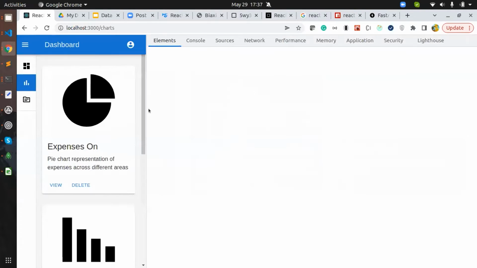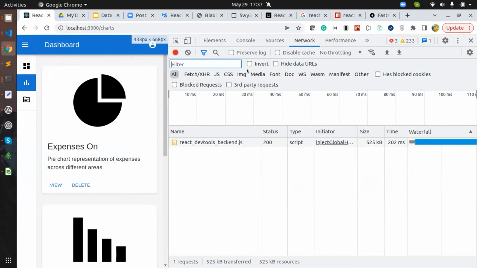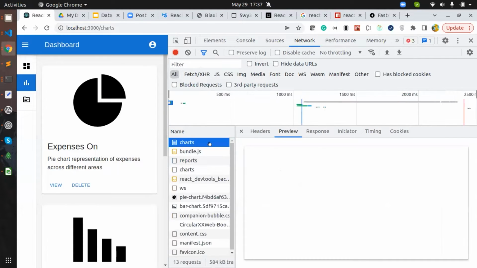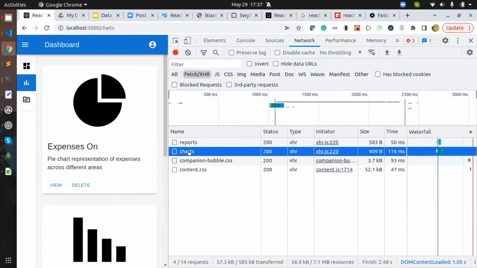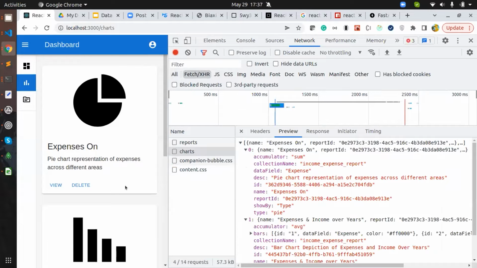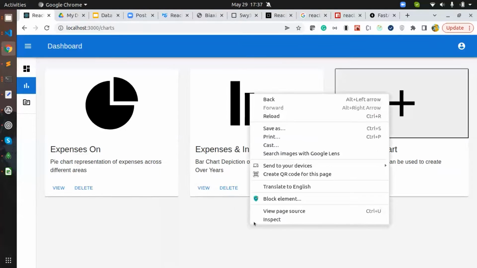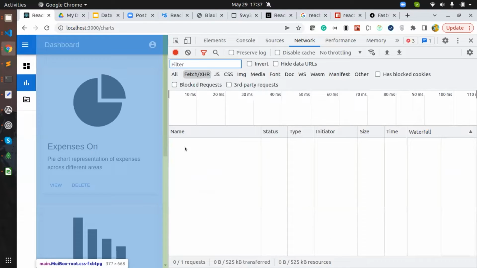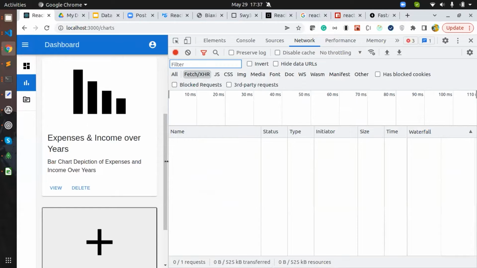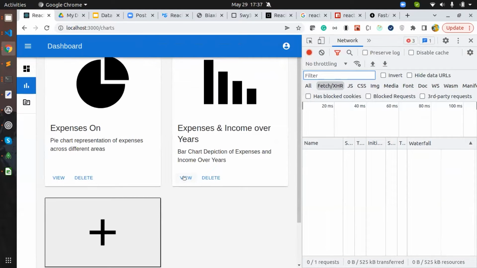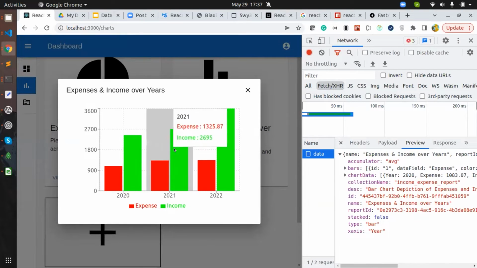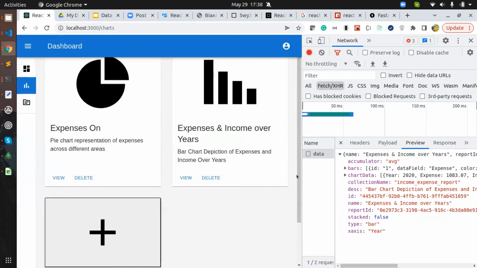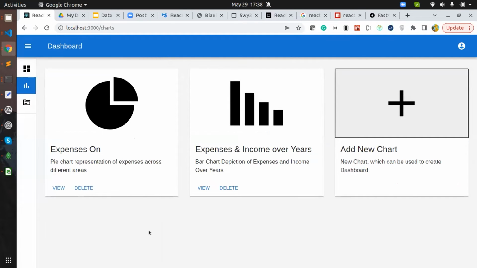And if I inspect it and then go to network, when I refresh the screen, it gives a call called charts, and it gives us two data, and those are the tools being displayed over here. Okay, so when I give a call to the backend API, when I say view, it will give one more API call, which is data, which will fetch the data and present it in a format for us. So like this, we can create multiple charts and then feed them.